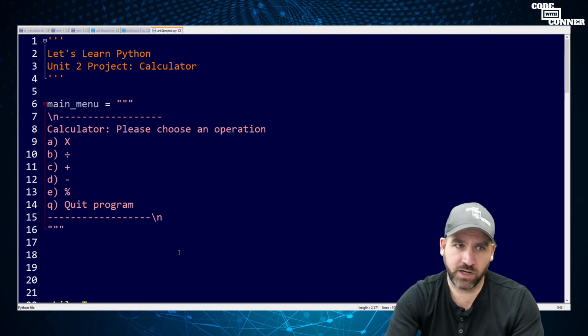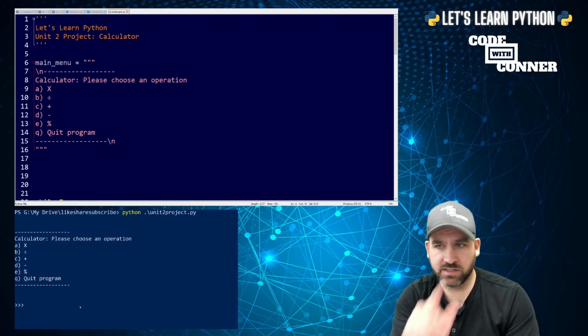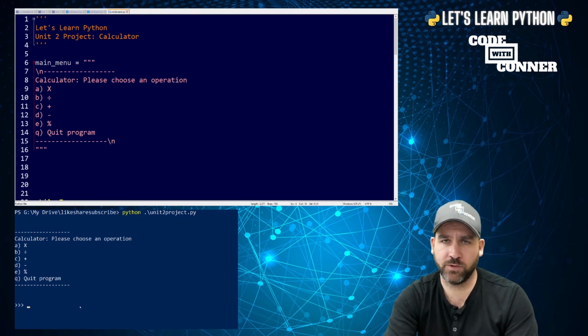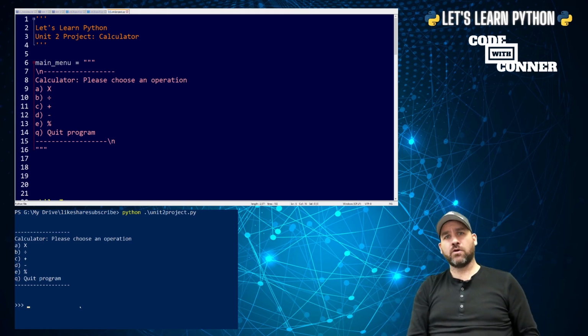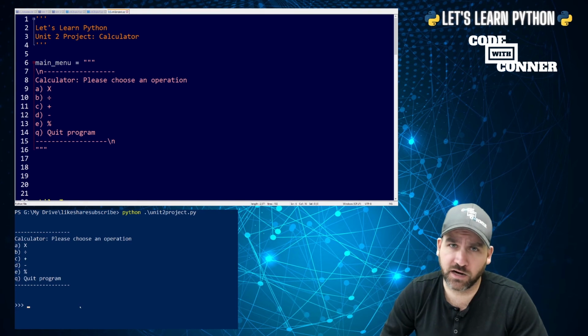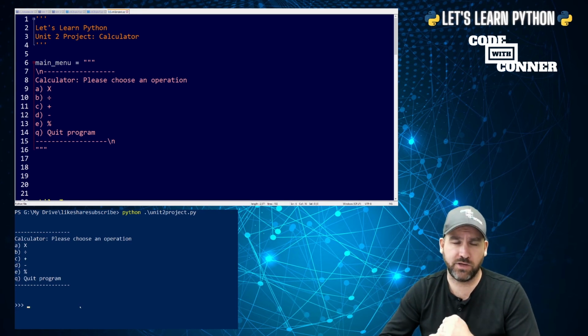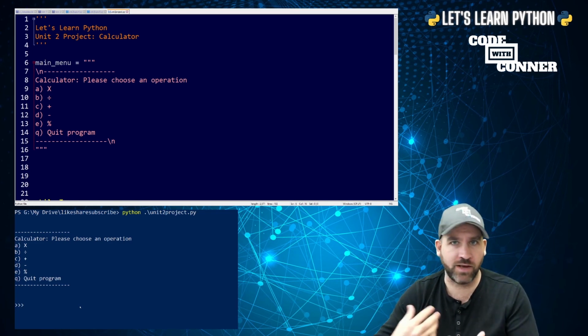And then I do a separate input statement. If you notice, my input statement is just these little 3 triangle brackets or 3 little chevrons. And that just makes a clear point where the user can look for their input. So that's what you're going to do for the Unit 2 project. It's a tricky one. It's starting to get into really controlling your program and letting the user have a say in how things are going to execute, creating this nested loop and if and elif and else structure.